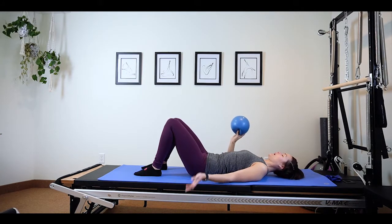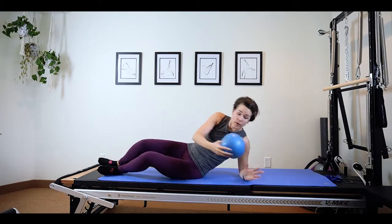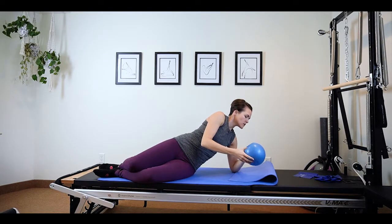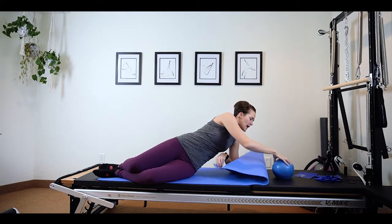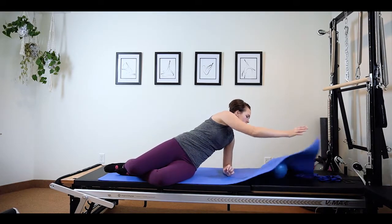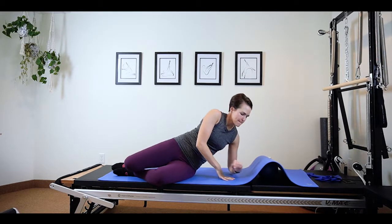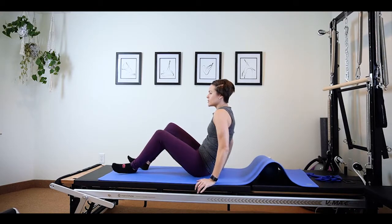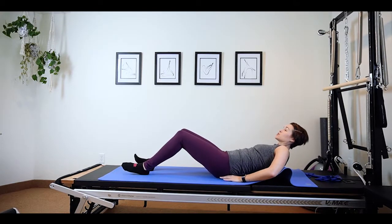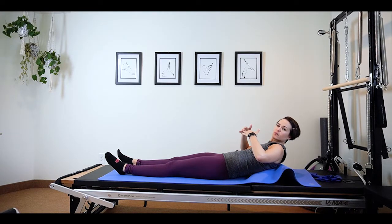Good. Go ahead and grab your ball, or paper towel roll, or Norma, you can grab that green thing, and you're gonna place it under the mat about 1.5 feet. And then you're going to scoot yourself back so that the bottom of your ribs, bottom of your shoulder blades are around or just over that item.